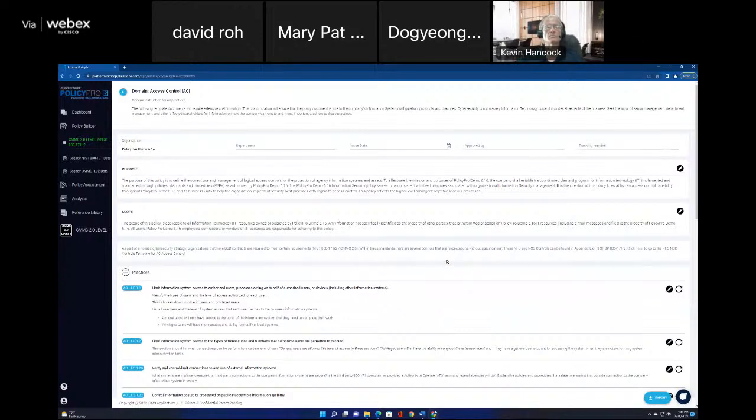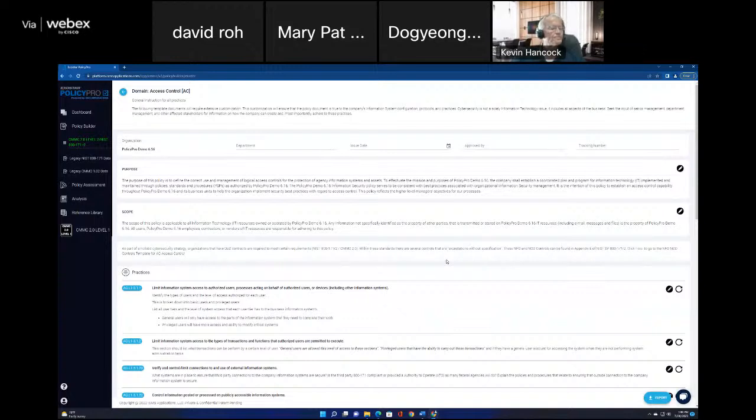We've got the header, which includes the organization, what department is going to be handling this particular policy, the issue date once you're finished with this policy, as well as who it's approved by, and then the tracking numbers for internal control or internal versioning.